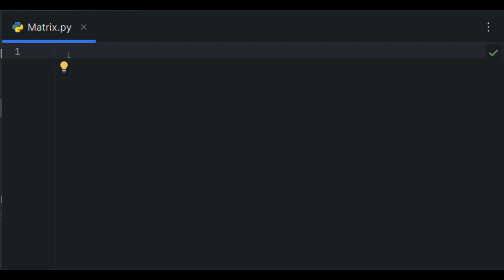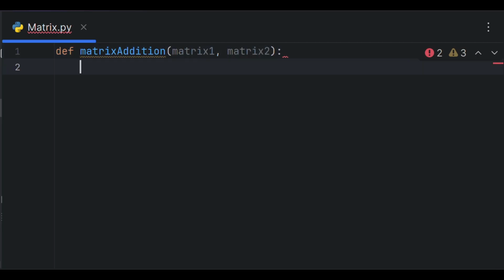First, let's define a function that takes two matrices as input. Now, before we perform any operations, it's really important to check the dimensions of both matrices.